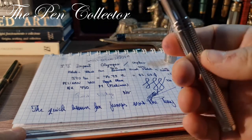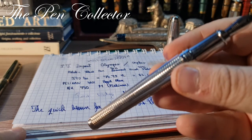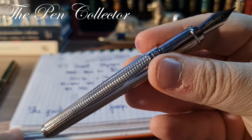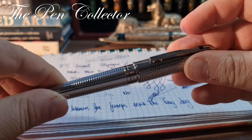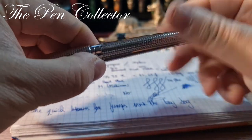I think it looks quite nice, and if you have a matching lighter, even though I don't recommend for you to smoke, but it is the sign of a real gentleman. Quite a privilege to have this fountain pen in my collection. As I promised you guys, I'm sorry that it took so long, this review.